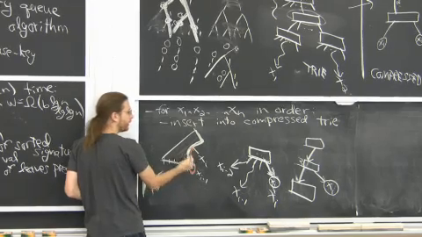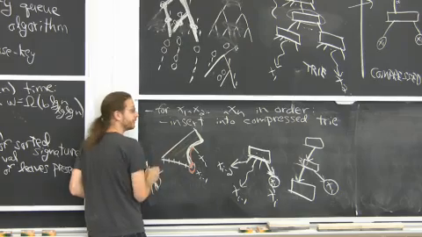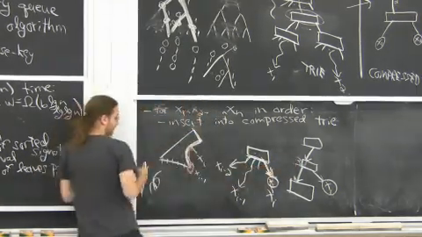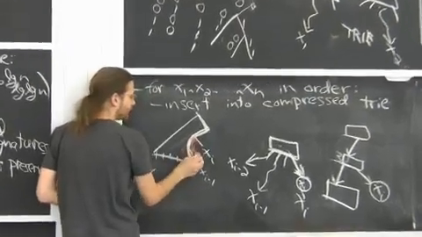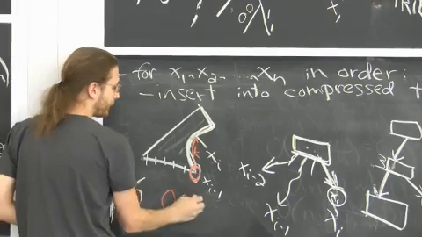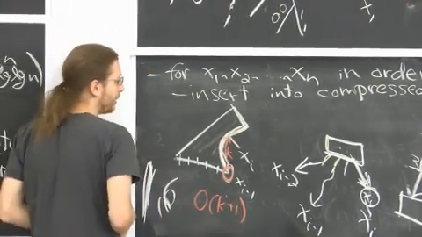As I walk up, at some point I'll discover, oops, I just jumped over the depth I care about where they differ. And so at that point I know to do the operation. So if there are k edges here on the compressed trie, I can do this in order k plus 1 time, let's say. Why is that okay?